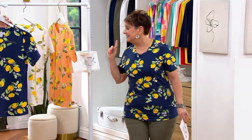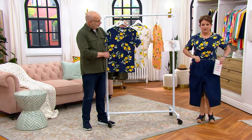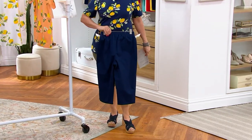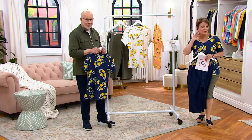I think this you could really, really dress up. If I took the Navy Today's Special Value and put it on with this top, with these wedges, and put on a big hat and a large hoop earring, where couldn't I go? And by the way, the earrings that I'm wearing are also from Denim & Company. We put them in the show as well, so we'll give you that item number in a moment, but they're really, really cute.